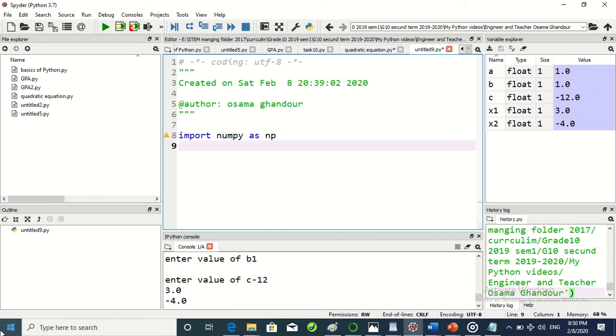What are we doing here? Define matrix A using NumPy arrays.